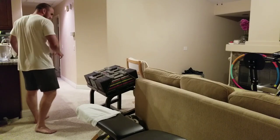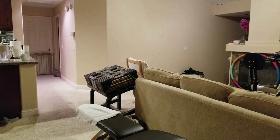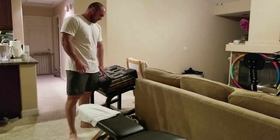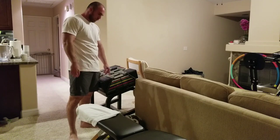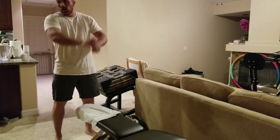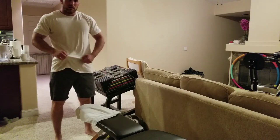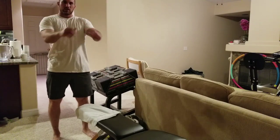So I'm not sure how many minutes I've been working out. Let's see. 11 minutes. So between my first set of 80 pounds to my 145, it's only been 10 minutes. So I'm for sure gonna use the belt on this next set. I'm gonna give myself a minute or two.